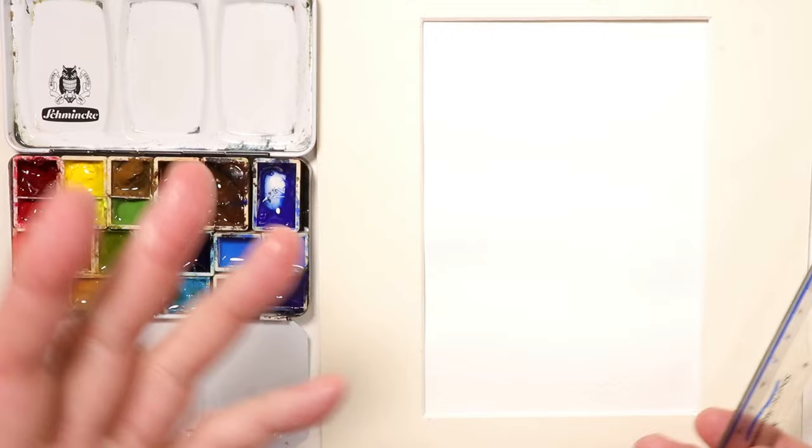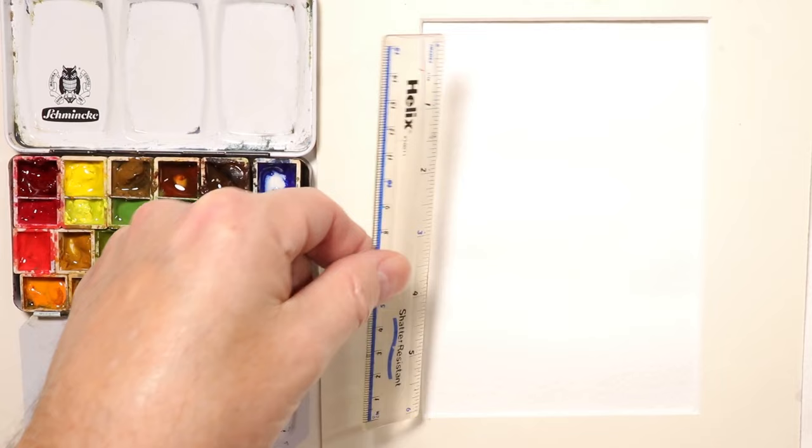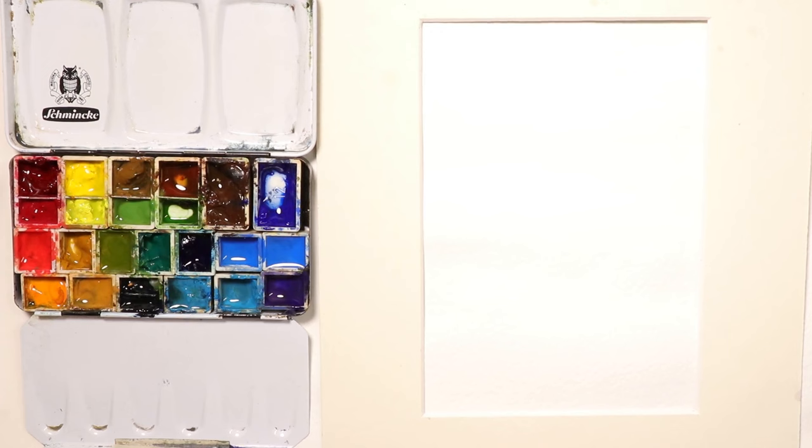But let's just say the first thing we do is we say, okay, we're going to anticipate that our painting might turn out really good. So let's have it set up so that we have a mat already, a mat that we purchase at a store or online. This one happens to be a 4.5 window by like a 6.25 window, I guess that is. Let me get more accurate for you.